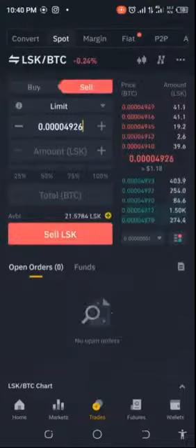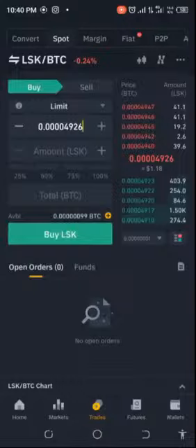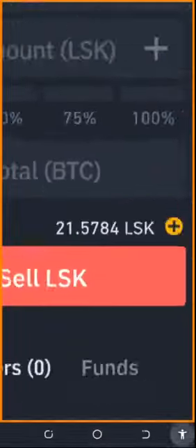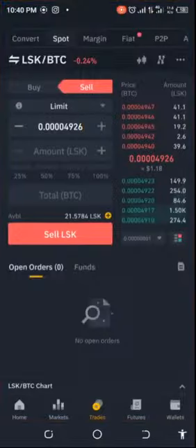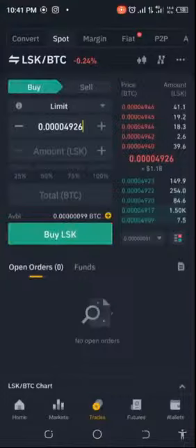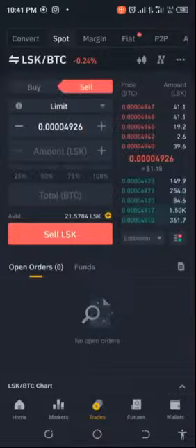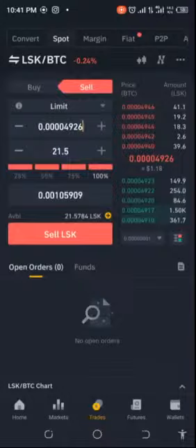Okay, I'm back and I can see that it has already bought. You can see that we already have our LSK, but I'm seeing something really juicy here that I'm not going to let go. I'm turning this to spot trading. So I'm thinking of selling it back and making a profit. Interesting. I hope I'll be able to make a profit with this. Look at what I'm seeing here. If I change this and sell this back, I most likely will make a profit.